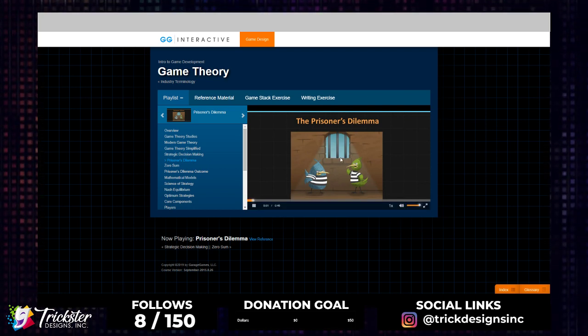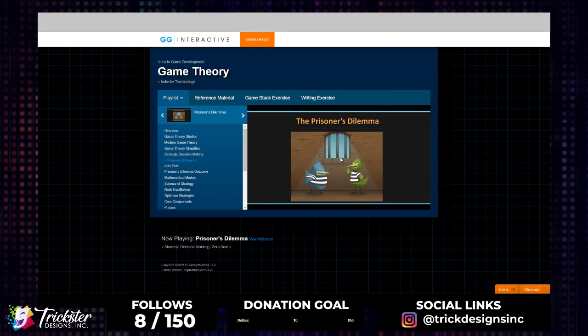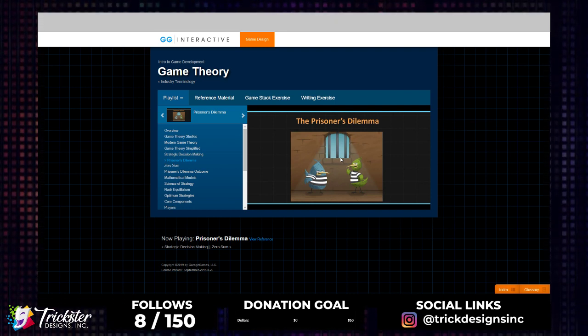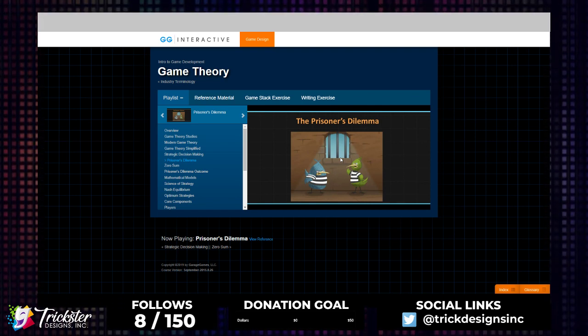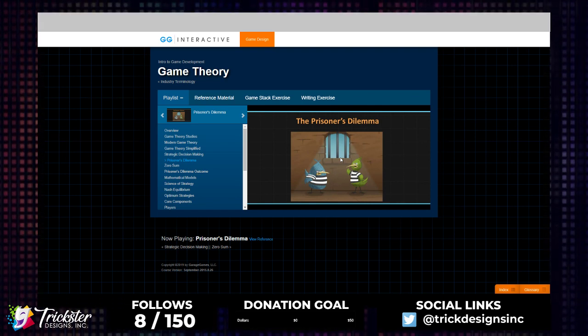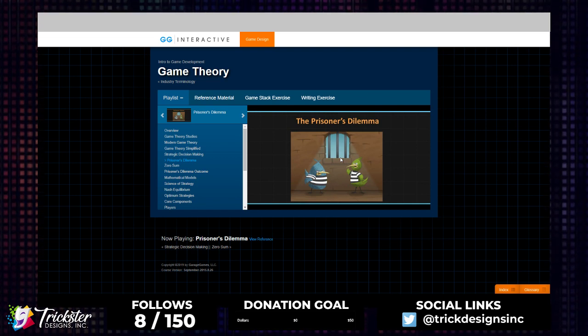The most famous model example of game theory is called the prisoner's dilemma. The scenario generally goes like this. Two criminal partners have been caught robbing a bank. When they are arrested, they are immediately separated so they cannot communicate with each other. They only know that they both are prisoners.